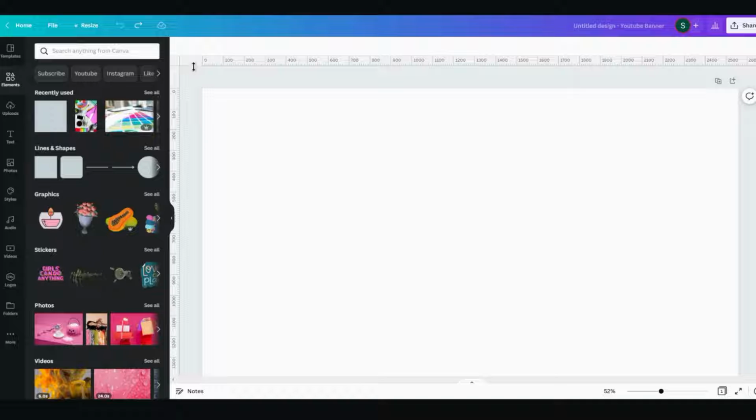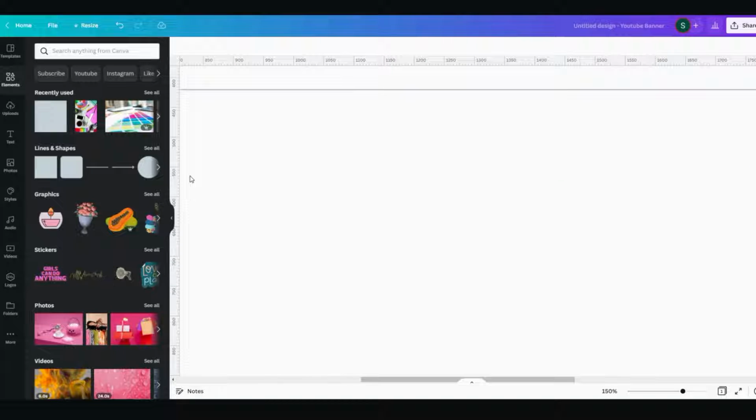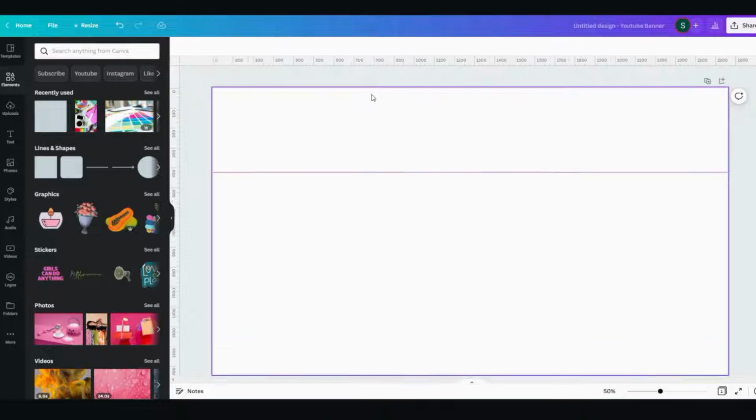So step 1, we need to drag a guide from the top section all the way down to 423. It can be tricky to get that, so what I would suggest is that you zoom in, so Control and the plus icon to zoom in a little bit, and then we can readjust that. There we go, we've got 423.